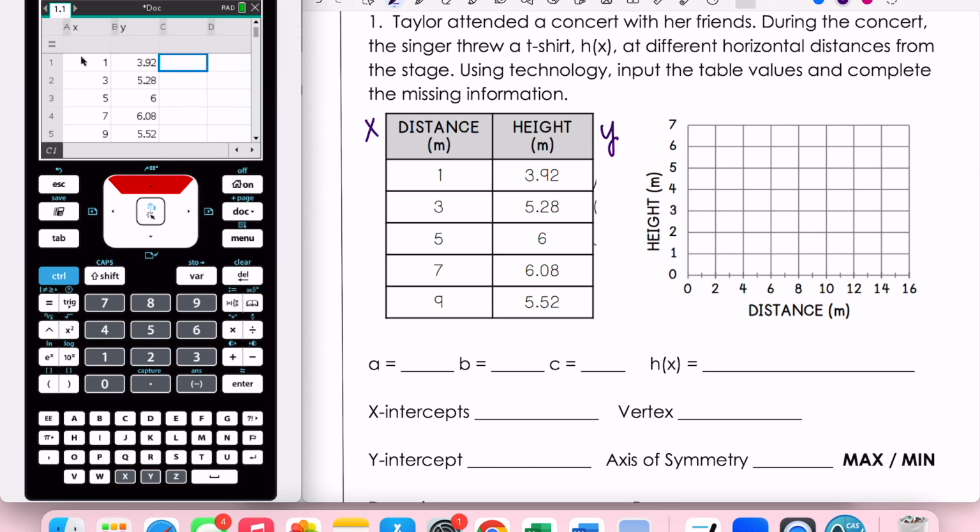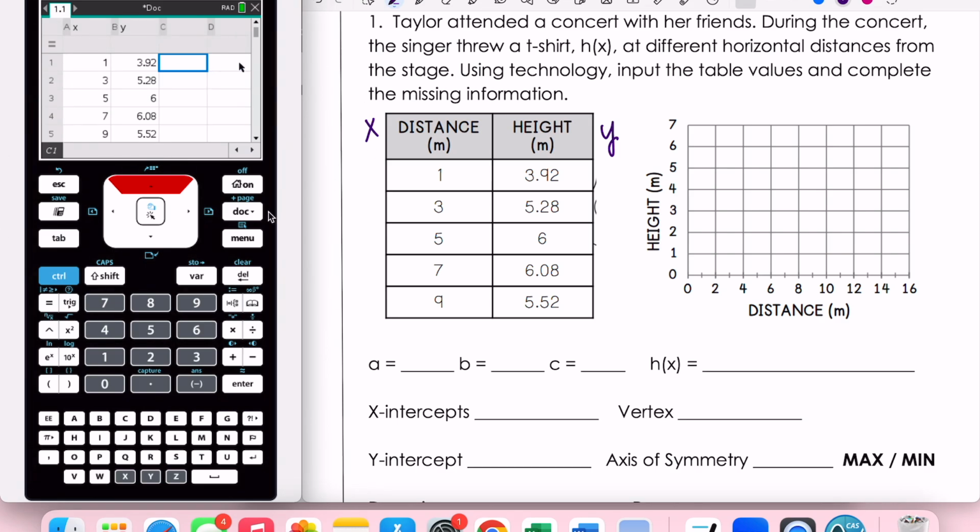Guys, when you are looking at these problems, you need to be extra careful that you are checking to see if your function is a linear function or a quadratic function. And this problem specifically doesn't tell you that it is linear or quadratic, but for the purposes of our notes in this unit, we know that it is quadratic. When you look at problems on specifically the STAAR test, it will tell you if it is a linear function or a quadratic function. So you always want to check for that.